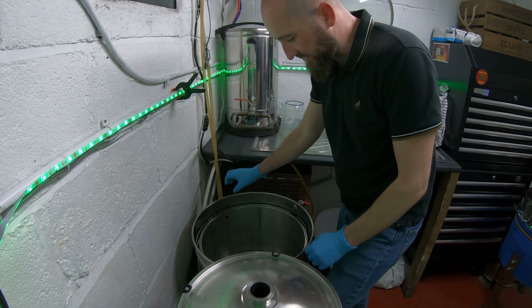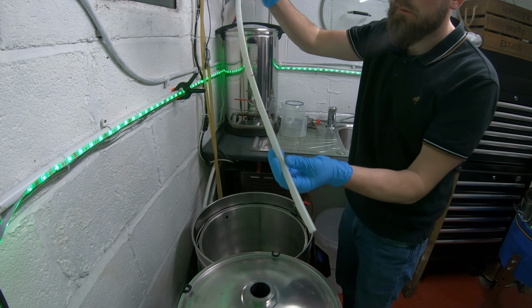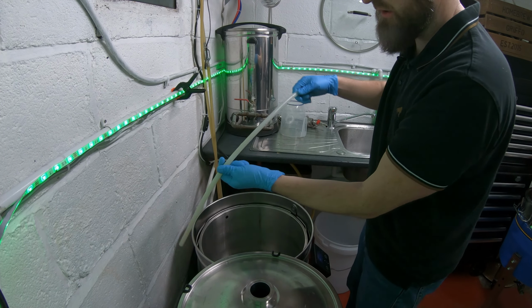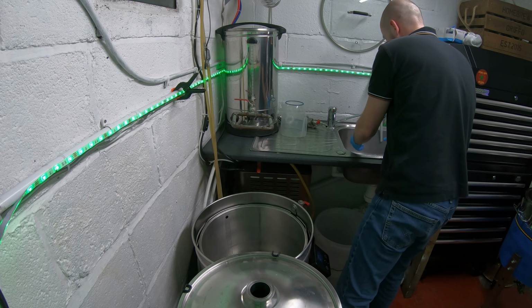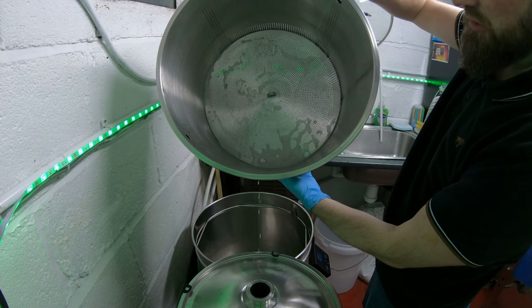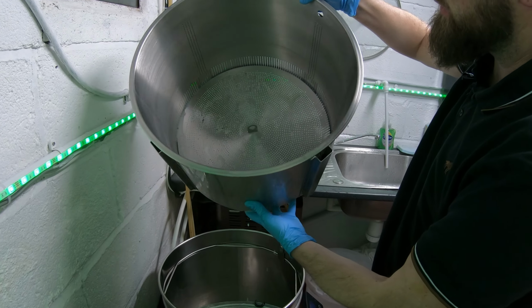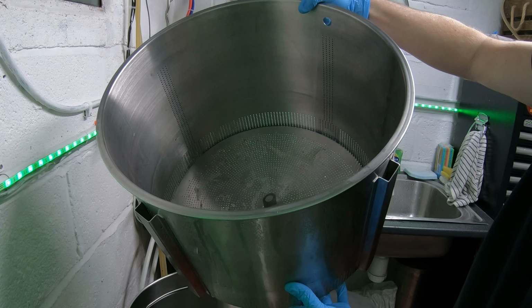So I've just knocked the heat off and drained it. I can already see some bits of debris on the outside of this pipe, which has just been left behind. Look at all that. The reason I'm wearing gloves is I'm not quite sure how safe this chemical is, so just taking precautions for the time being. So there you have a lot of debris which has been taken out, maybe from the pump or from the counterflow chiller. You can just about see a little bit of a ring around the side there as well.